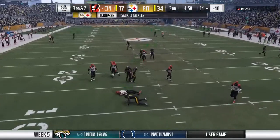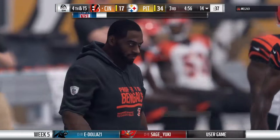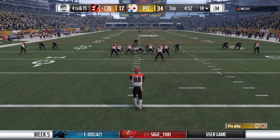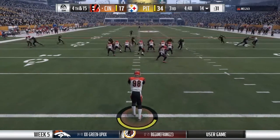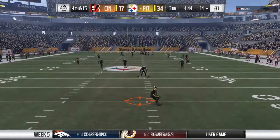And he's going to be wrapped up and driven down. Bud Dupree with a big-time sack on third down. And it'll be a loss of 7. The Bengals bring out their punter now, as the drive goes backwards, so he's on to punt it away. He gets this one away, and boy, it's another boomer.